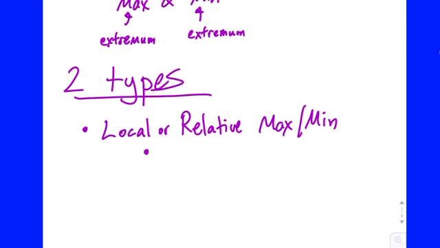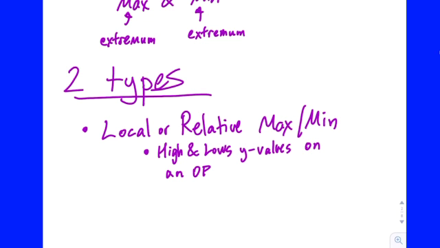Okay, these guys, here's some characteristics. These guys are going to be the high and low y values. I keep on emphasizing that the max mins are y values. So let's do the high and low y values on an open interval.